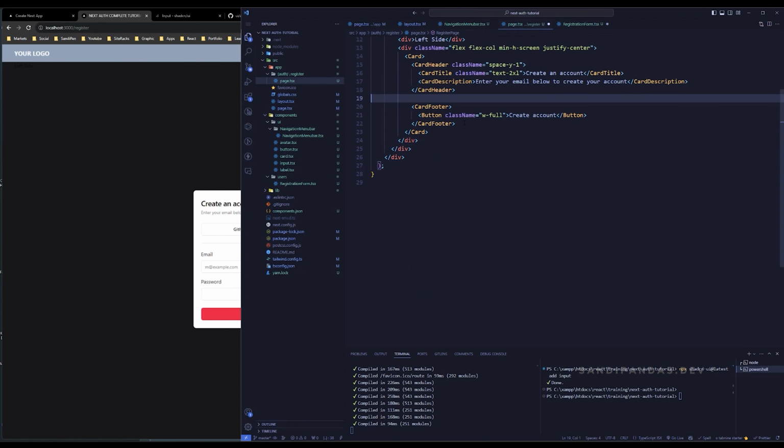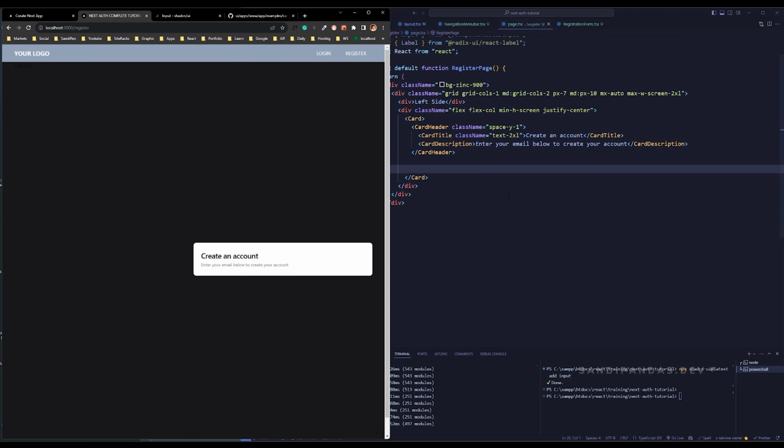Also, we'll move the card footer there after the card content. Yeah, card footer, the content, fine. So save it. You'll not see anything else.